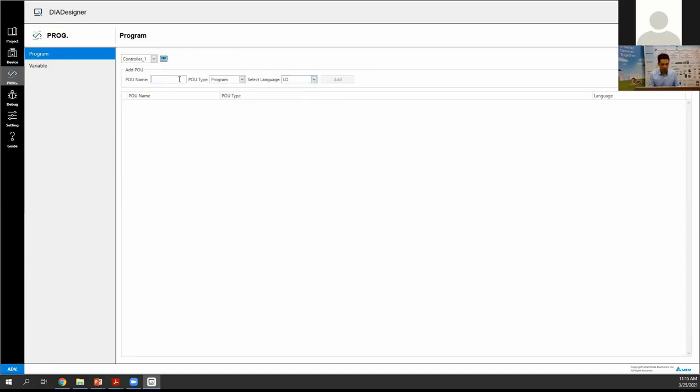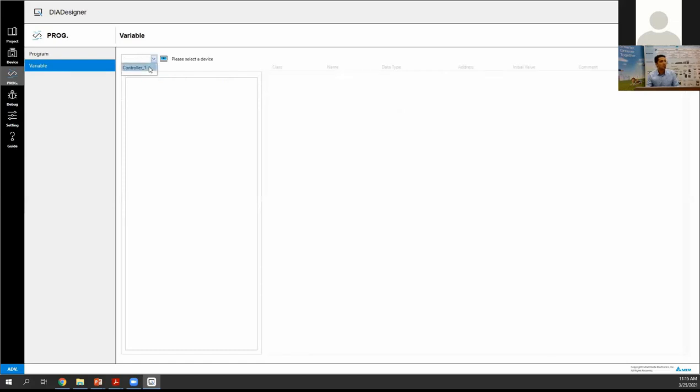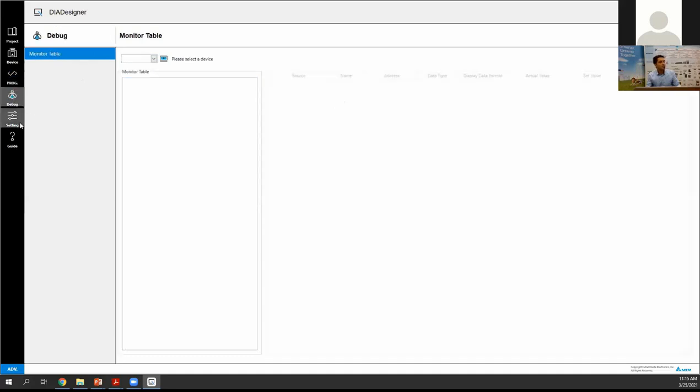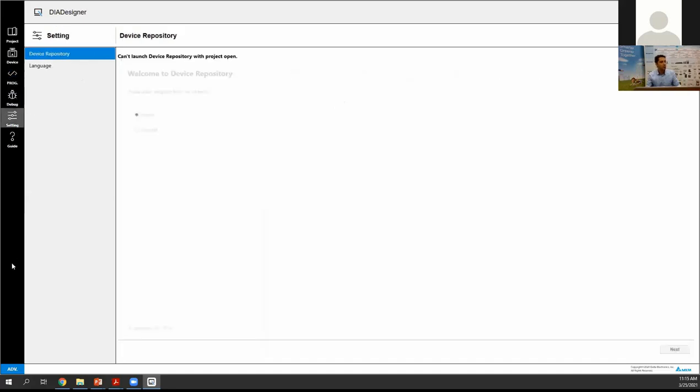So let's create one called test. Okay, and add. Here it is inserted. This is a program, and the language is ladder. And we can go to the variable section to monitor the variables, for instance the default tag table. I can also add variables from this menu. And there are debug settings, etc.